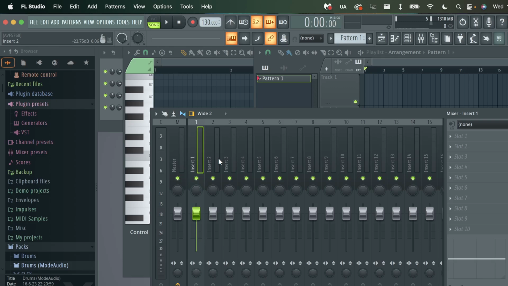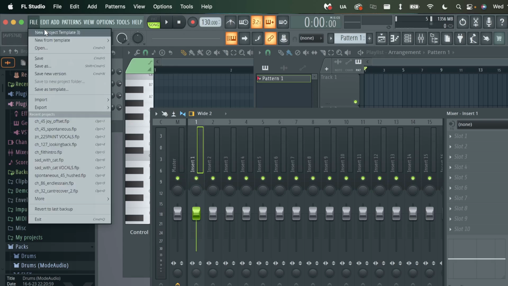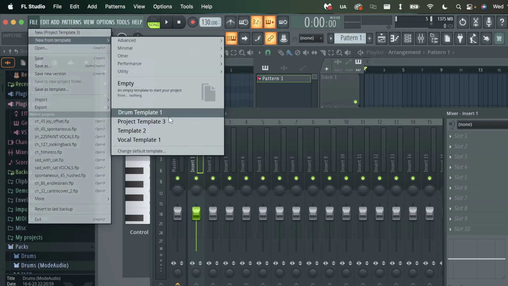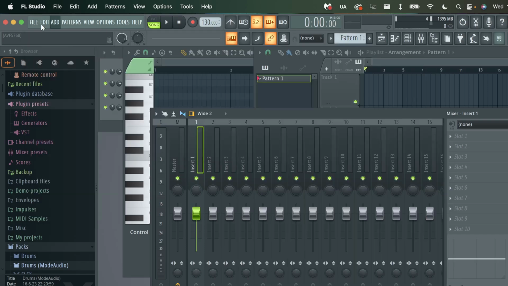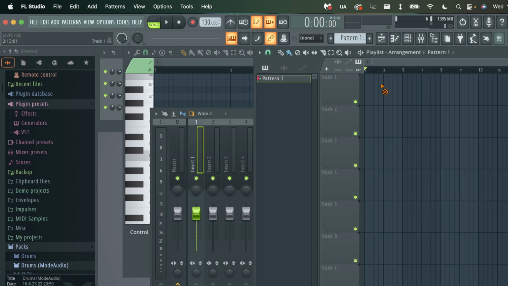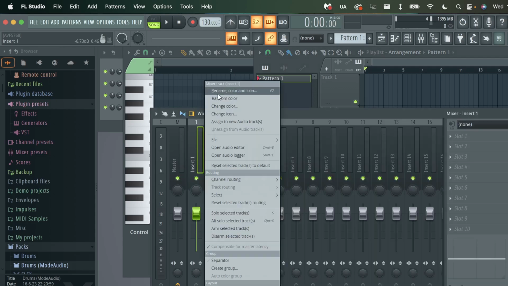So I actually have a default project file. This is just a blank project file, but I can go over really quick what that looks like, and then we can go from there, because I assume you don't have a default project file. I know there are different templates that come with FL, but I honestly don't really use them. I have a project file for just any new song, and then I have one just for a vocal project.